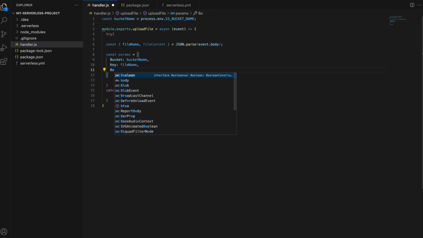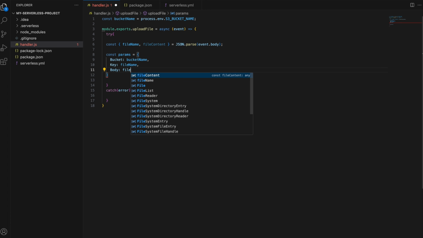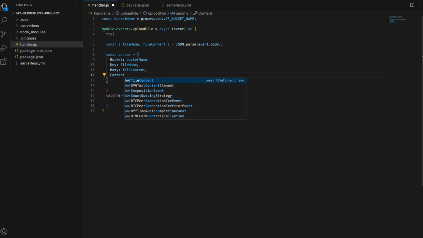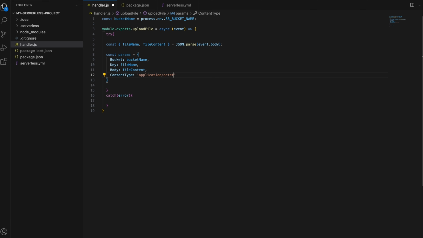Then I have my Body, which would be fileContent, and then I have my ContentType, and it would be application slash, if it is coming as an octet stream, so you can say octet-stream. You can change it as per your requirement. For now I just want my file to be an octet stream.